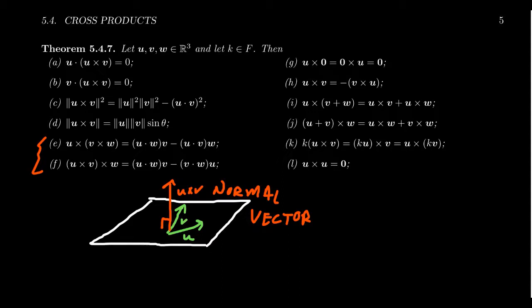You'll notice that if you take U cross V cross W, you get one thing. And if you take U cross V cross W, you get another thing. And so you'll notice the first vector is the same, U dot U dot W times V, U dot W times V. That's the same.